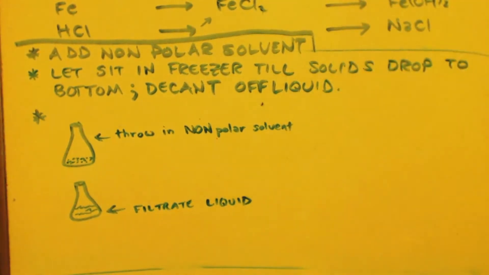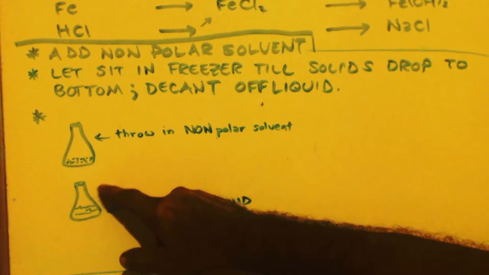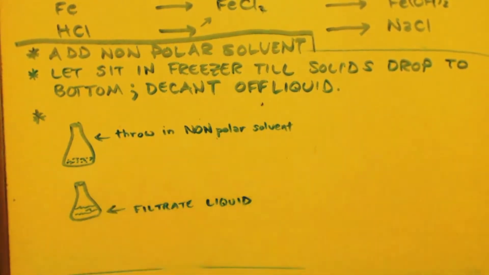Shake it up. Put it in the freezer for a little bit and let it sit so it absorbs all the methylamine. Then decant it out into this, your mother liquor.